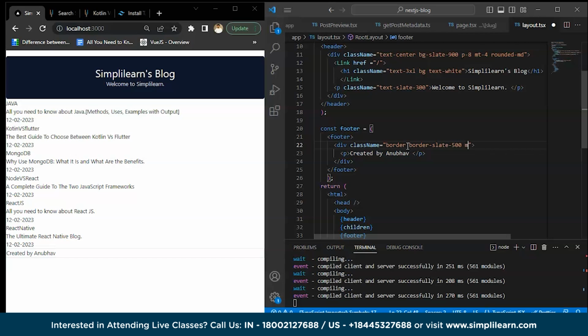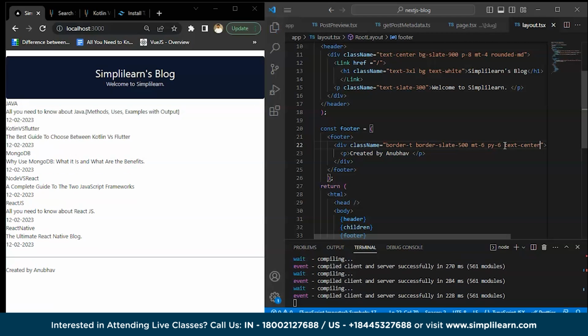Okay, so let's give it padding here. This looks fine. And we need to make this text center, so for that I'm gonna write text center, right?